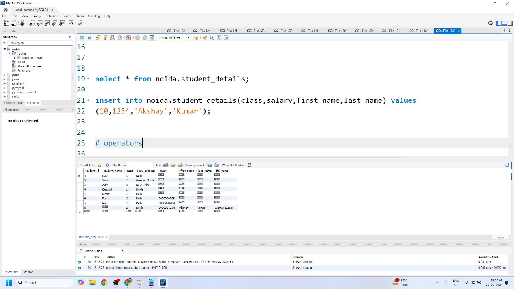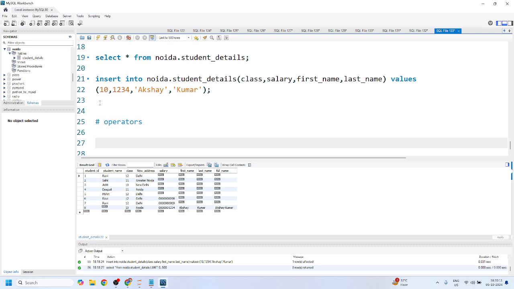Now, the second topic is operators. Operators are very basic. I think we have already performed these operators in Python classes as well. So there is the arithmetic operator, and there is the membership operator.